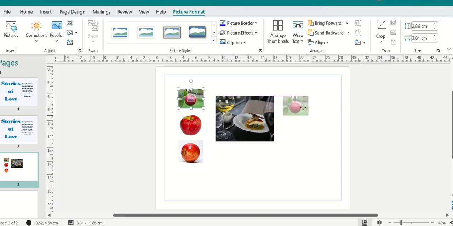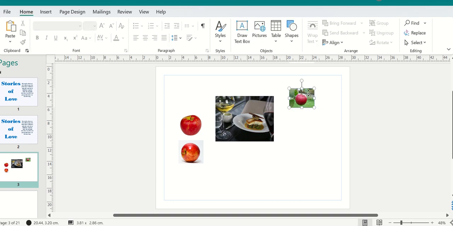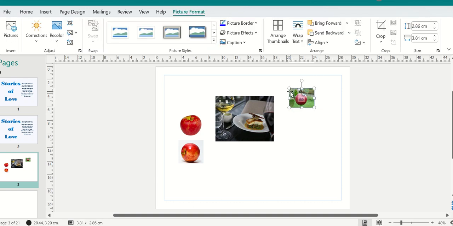Now you see, you can drag the image from one place to another. Each image has a resize handle. You have the resize handle on the sides. When you select any image you want, you have the resize handle there. The resize handle allows you to resize it to be bigger, and to be smaller if you want.